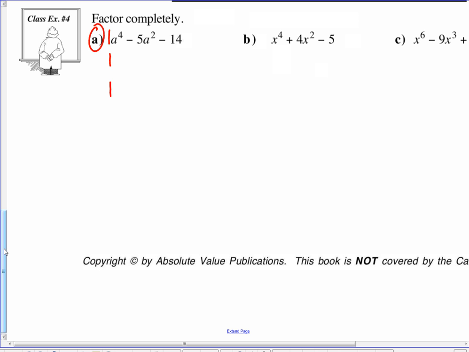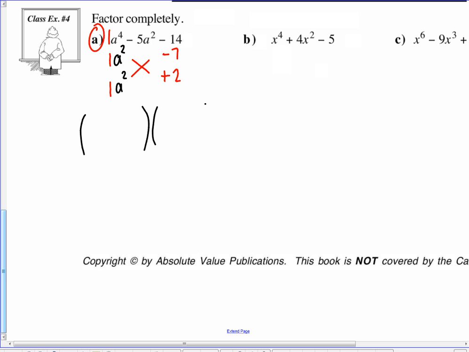Well, it's not going to be a perfect square, is it? No. What two numbers? 7 and negative 2. Okay, so which one has to be negative? We want to add to a -5. -7, +2. Would that add to -5 when you multiply diagonals? Yeah. Okay, so instead of just a and a, what's going to be the variable for each one? A squared and a squared.